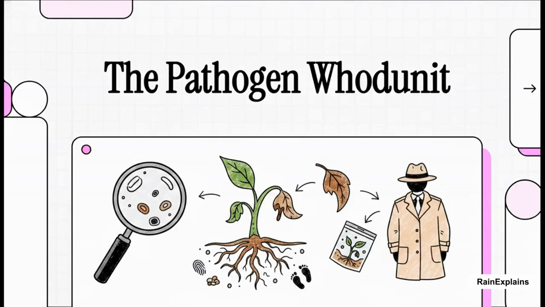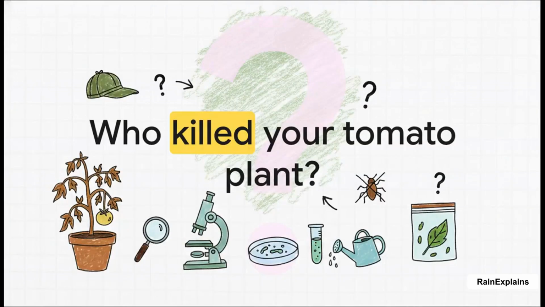Okay, let's dive right into this explainer and investigate the unseen turf wars happening right in our own backyards. Have you ever wondered why a perfectly healthy plant suddenly takes a turn for the worse? Well, today we're going to uncover exactly how to crack the case. Look, we've all been there, right? You walk outside, you're admiring your garden, and then boom, you suddenly have to ask, who killed my tomato plant?